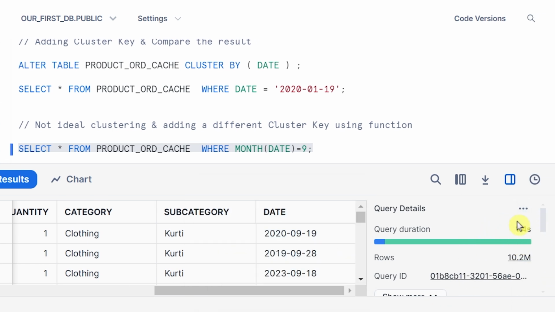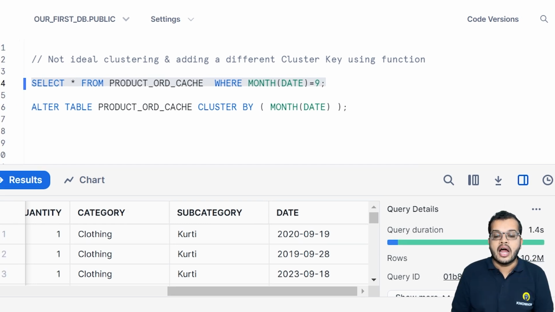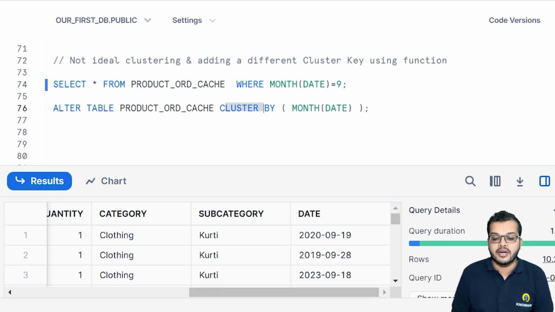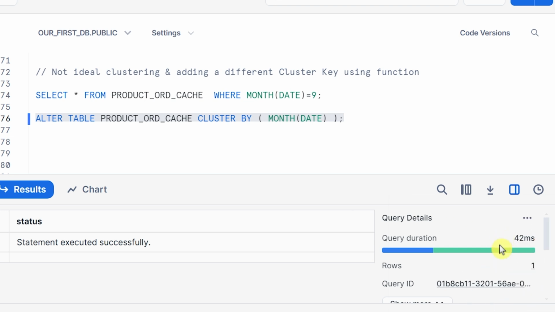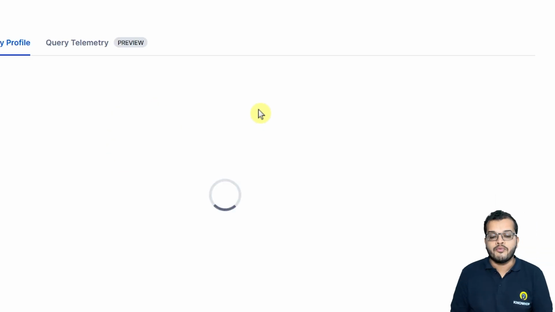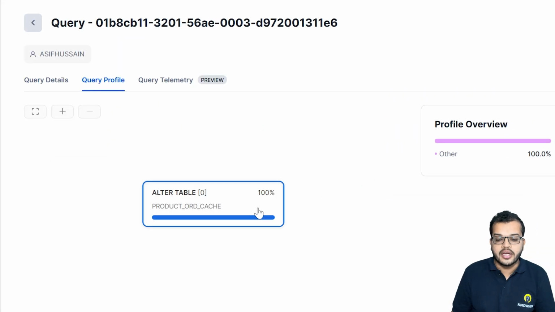Now I would like to do the same thing with the help of a cluster key. If I alter it using the cluster key for the same thing, it is taking only 42 milliseconds. If I check the query ID as well, where we can check the table scan percentage, as you can see it is 100%.